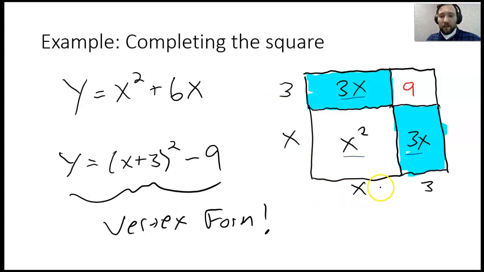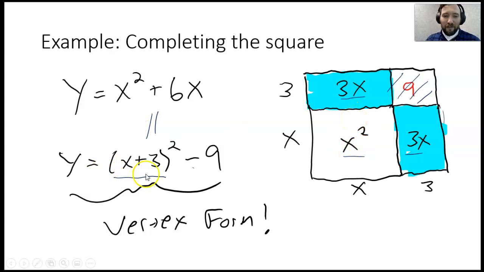The total area of the whole square is x plus 3 quantity squared, but that gives you too much. I have to take off this piece here, this 9. So this gives me a subtract 9. And you notice when I write it like this, x plus 3 quantity squared is the whole area of the big square. This subtracting 9 is taking away that piece on the top right. That makes these two things equal, because it's left equal with x squared plus 6x. That's all that's left over.